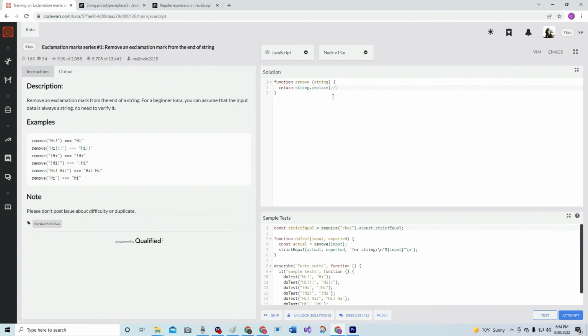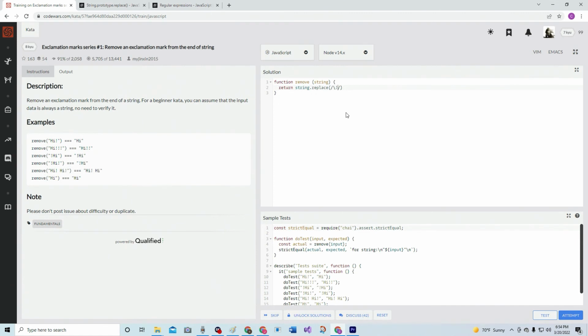So we're going to use regex, which is you put something inside of these slashes, and what we're going to put is a backslash, and then the exclamation point. You have to put this backslash in front of the exclamation point. It's something you do instead of putting it in quotation marks. It just tells it that that's what you're searching for.